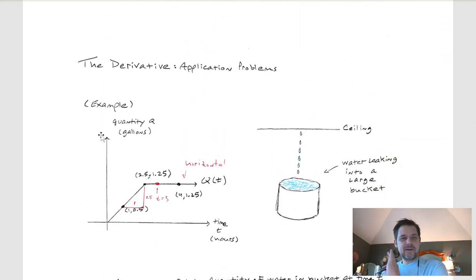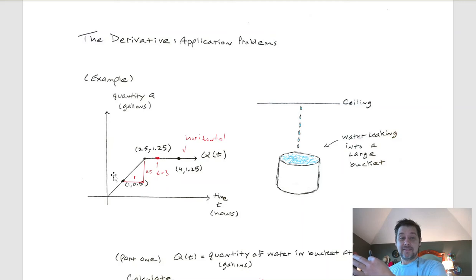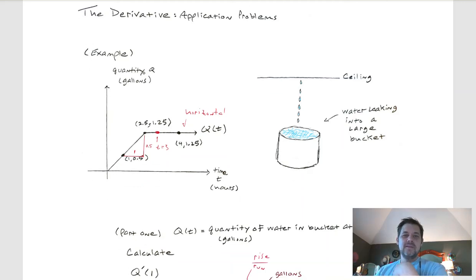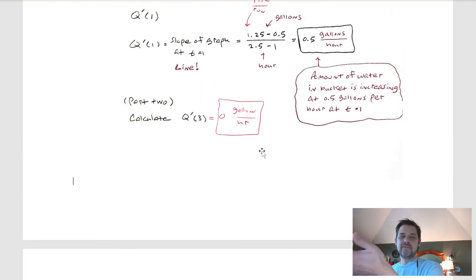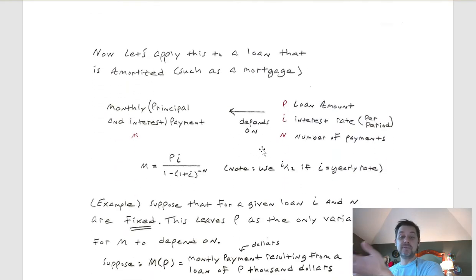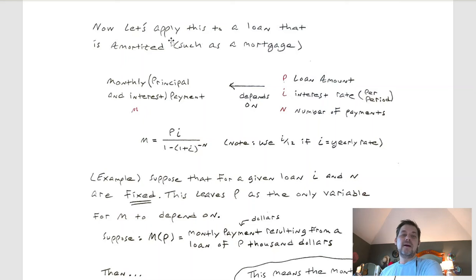But before I even show you my next example, it seems like there's some graph, and over here is your monthly payment, and over here is the amount of your loan or the price of your house or whatever. And as your loan amount goes up by so many thousands of dollars, this goes up by so many dollars per month or something like that. So it almost sounds like it's just like this. And in truth, it is like this. It's the same idea, just a different scenario. Okay, because I said this has universal applicability to almost anything. So now I want to show you that.